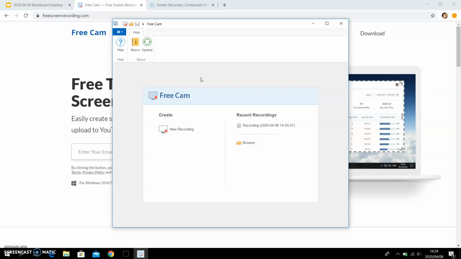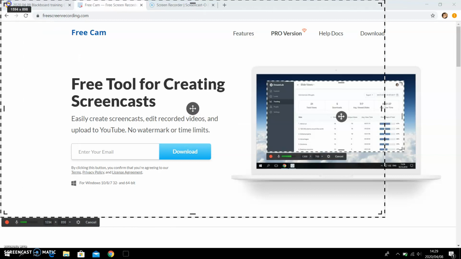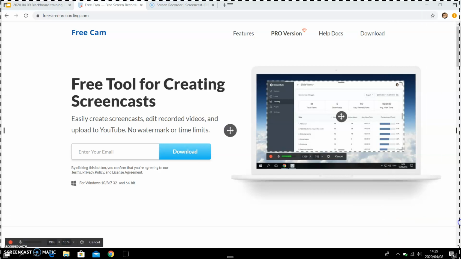It's quite self-explanatory. What you want to do is a new recording. So you press new recording, and then it gives you this window to show which size of the screen you want to record, and I want to record the whole screen. So you'd have to drag this line up to where you want to record. So the nice thing here then is that you see there's a little bar down here. That's all you need in terms of controls for your screencasts.